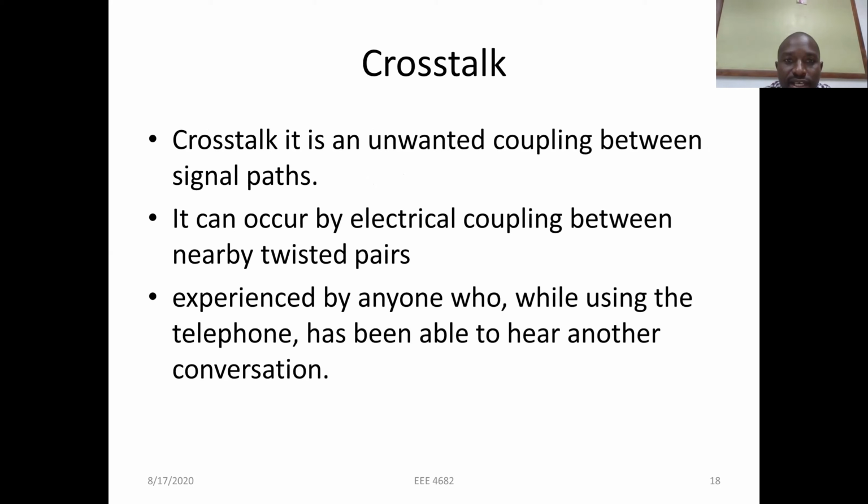Crosstalk is unwanted coupling between signal parts. It can occur by electrical coupling between nearby twisted pairs. These twisted pair cables are very common, especially in the telephone network, whereby you are able to hear another conversation between the sender and the receiver, and that secondary conversation intruding into the main wanted conversation is basically what we call crosstalk.